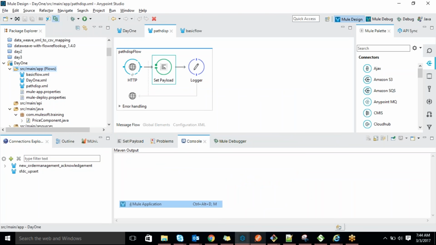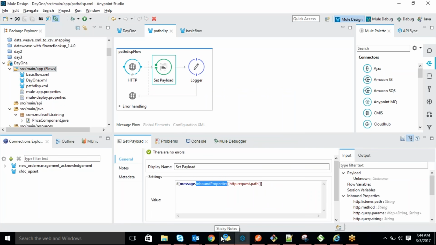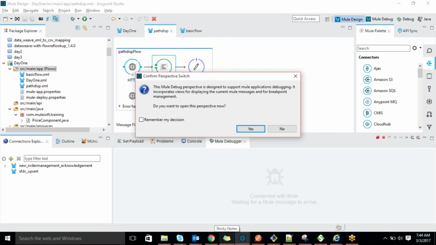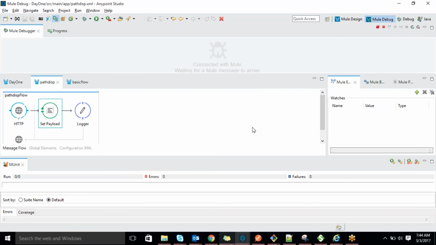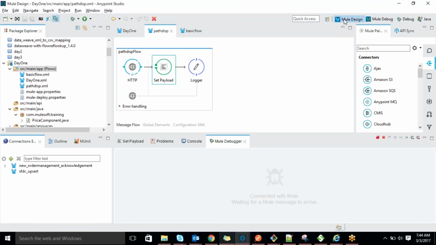In this scenario, I was trying to get the path of who is requesting. Why am I highlighting that request path? Sometimes in a single application we have different services like opportunity create, opportunity update, opportunity delete. Different operations, different services are there. So I want to route based on the request. Suppose the user is trying to hit update, or create, or delete. First I have to capture that request path, what he was trying to get. Based on that request path, we can route it to that particular flow.